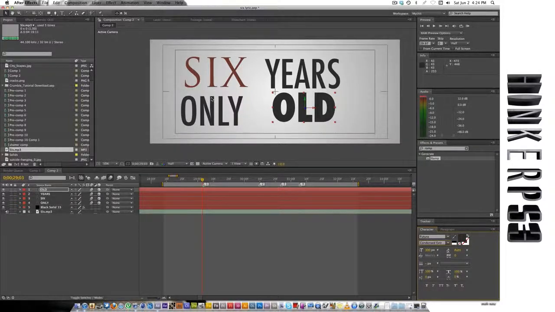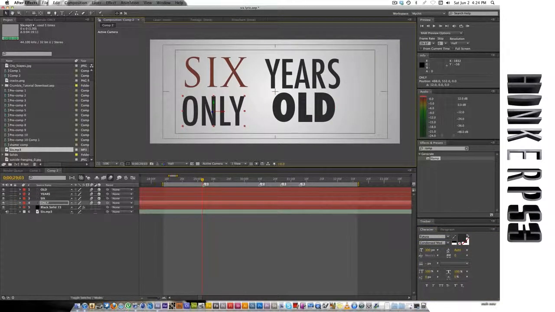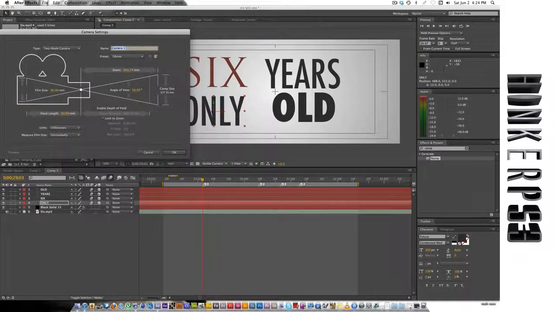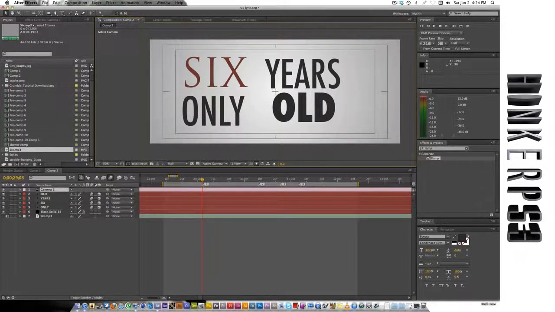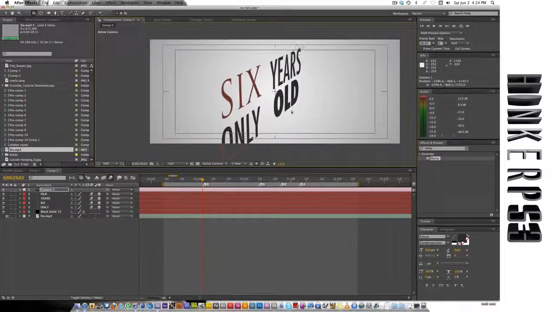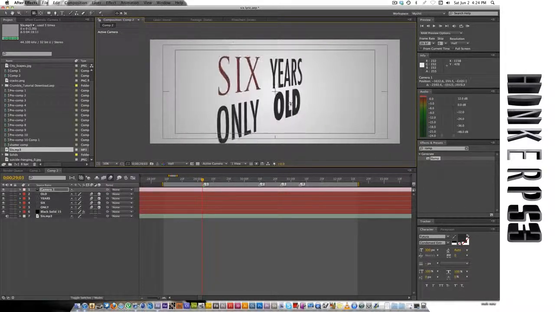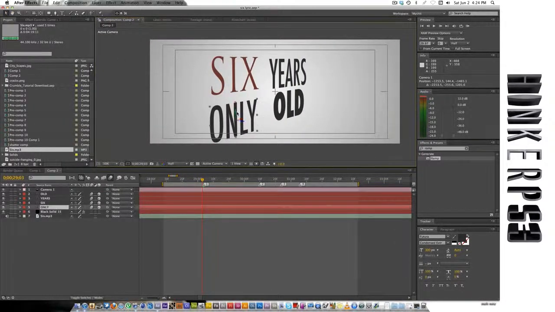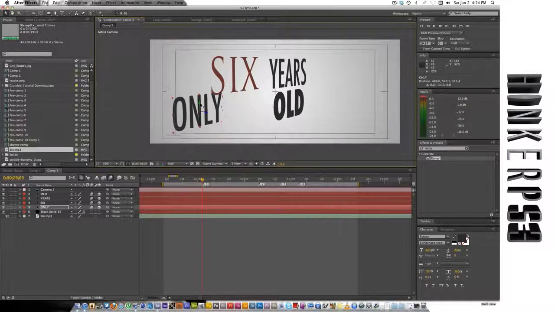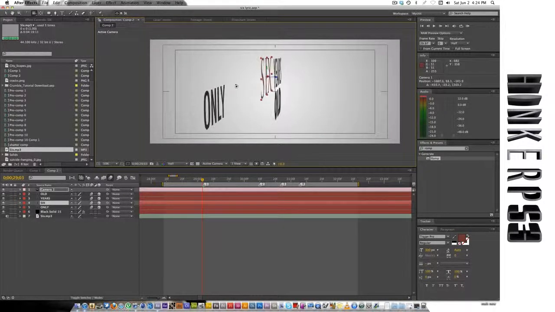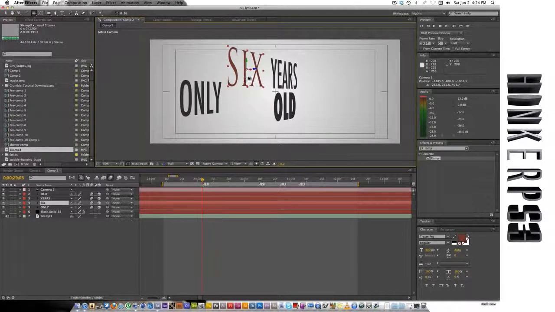Alright, so now let's go ahead and get these in 3D space. All the layers are already 3D. So what we need to do now is go layer, new, camera. And just any camera, doesn't matter because we are going to end up deleting it. You'll see why. So now we can rotate this around, see what we got in 3D space. So let's go ahead and get kind of funky with this. So let's slide only back, rotate this around. You can just hit C on your keyboard and then V to go back to this.